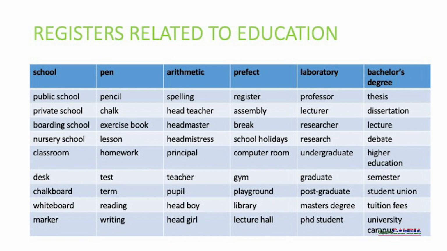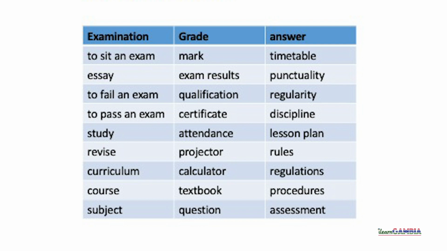You also have, in a school context, in the context of education, you have sit an exam. People sit an exam. Okay, you have essays. You can fail an exam or pass an exam. All right. Study, revise your notes. The curriculum. Talk about the curriculum. Talk about the course. Subjects, grade, mark, exam results, talk about qualifications, certificates, attendance, projector, calculator, book. These are items that are often used, okay, in the area of education.